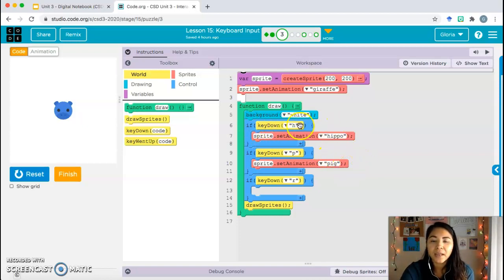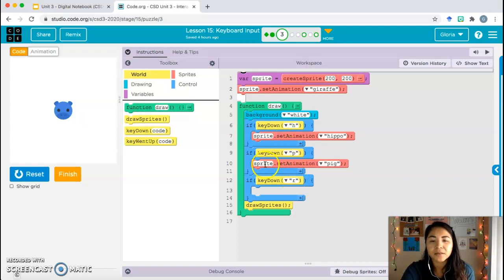If key down H, so if the computer detects that the H key went down, it's going to set the animation of the sprite to hippo. If the letter P is down, then it's going to set the animation of the sprite to pig. Our final task here is to change the animation when we press the R button.